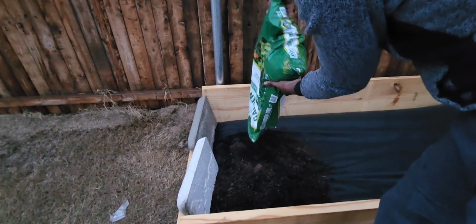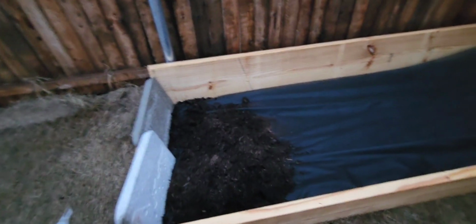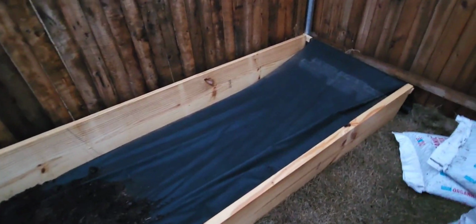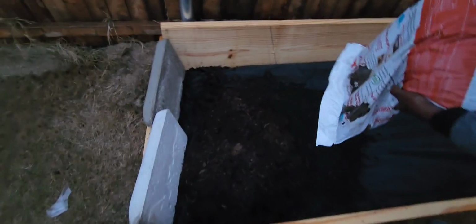So that is the soil, and down there we are going to put the dark paper that you see. It's called a weed saver. I'm not sure, but I think that's what it's called. It's a paper that's going to make the grass or the weeds not come up, because we are not going to be digging on the ground, because the soil over here is not going to grow anything anyway. So if you want to do some gardening, you have to buy some soil that's rich in manure and all.